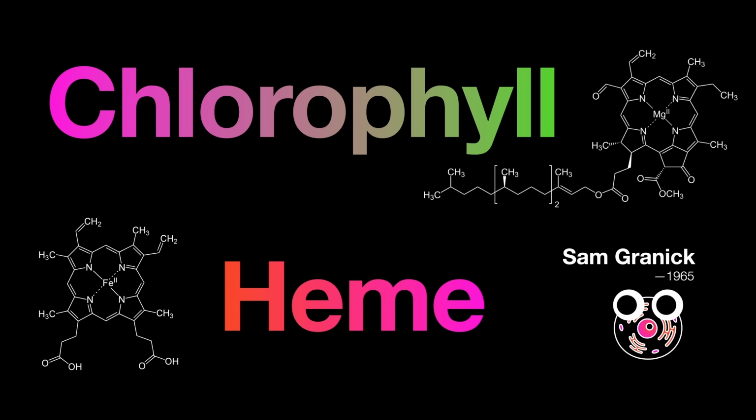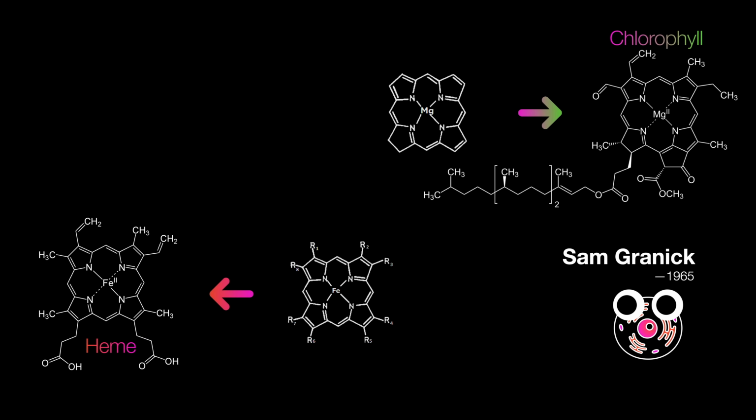Back in 1965, Sam Granick was studying how heme and chlorophyll are both synthesized. Heme being the oxygen carrier in your blood and chlorophyll being the light absorber for photosynthesis. If we take the retrograde hypothesis to be true, then heme must have been imported, and the chemicals leading up to heme should not have any ability or significance or advantage, right? They're akin to the dull gems from earlier. Well, that's not what we see here. The molecule before this step can also do what heme and chlorophyll can do, albeit at a slower rate.